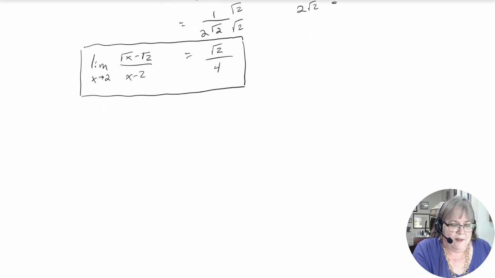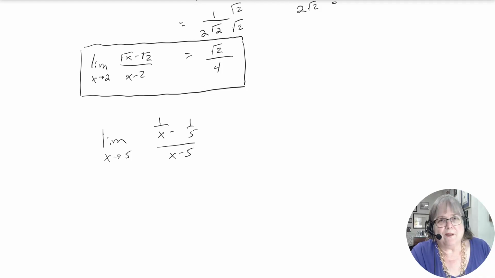Let's look at another one. So then there's complex fractions. So if you have the limit as x goes to 5, again, you would look at it and say, can I just substitute the 5 in? No, because it gives me 0 in the denominator. And since this actually gives you 0 in the numerator as well, which again is one of those indeterminate forms. But to be honest, when you do the indeterminate forms, trying to take the derivative of the top might be more difficult than just cleaning this up.